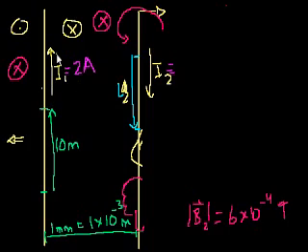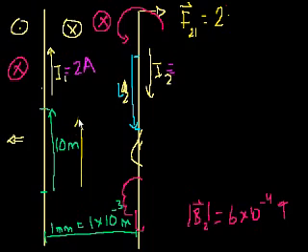So what's the net force on wire 1? So the net force on wire 1, caused by wire 2 on wire 1, is equal to the current in wire 1, so that's 2 amperes, times the vector, well, this is L1. I'll write L1 right now. Cross the magnetic field. And really, we just worry about the magnitude, because the direction we can figure out with the right hand. Well, let's figure out the direction first of all. So L1 is going upwards, so that's the direction of our index finger. B is going into the page, right? This is B2. That's the magnetic field created by this wire. So it's going into the page.